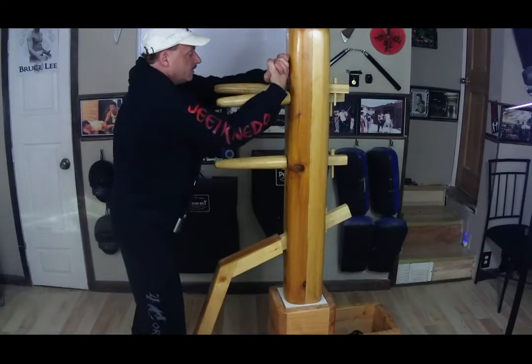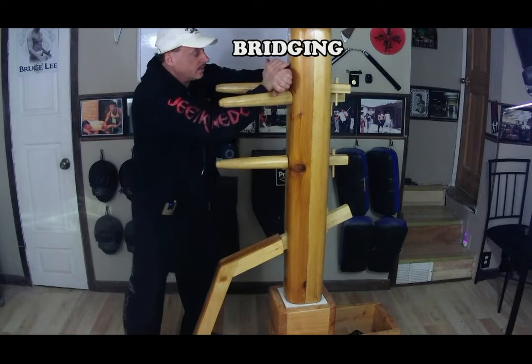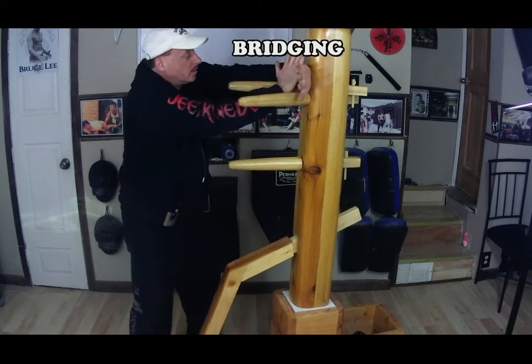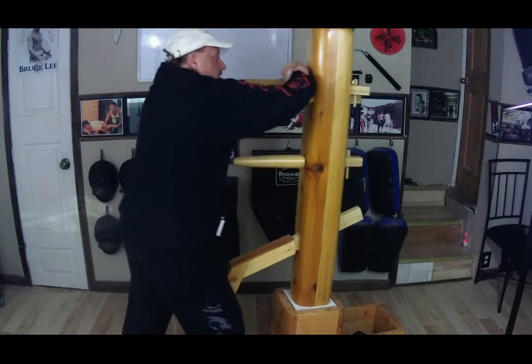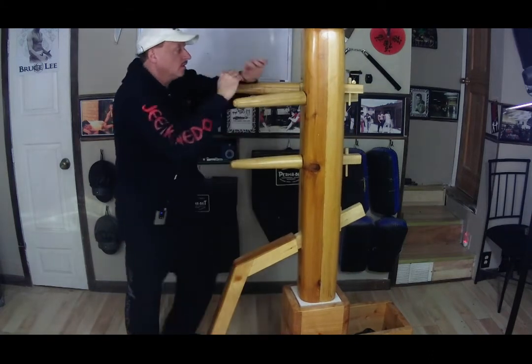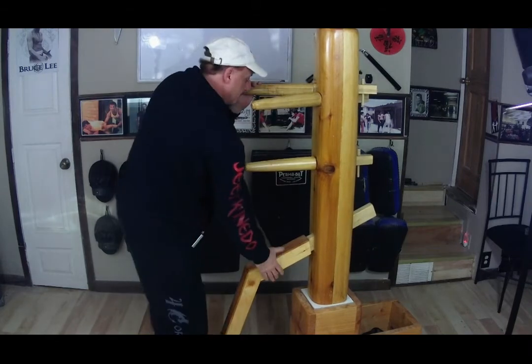Now whenever I talk about clinching, I talk about how to get out of clinching, and I use this type of pushing motion. This is called bridging. I'm just pushing. I'm trying to get out of a clinch. So that's along with clinching.